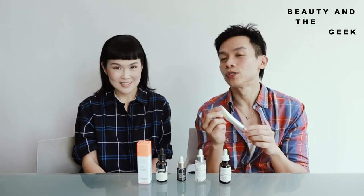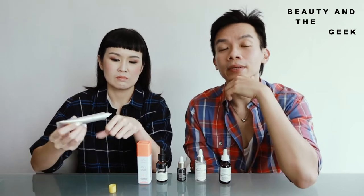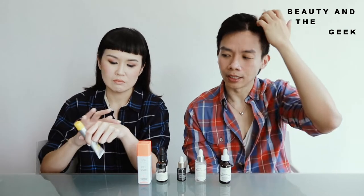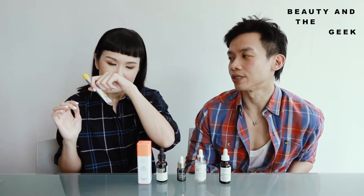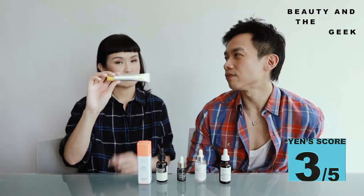First of all, I like the scent — it has this fresh, slight hint of tangerine, very pleasant. From a guy's perspective, I find it a little bit oily, but you really have to massage it in to avoid that oily finish. Efficacy-wise, it's a mediocre — a three out of five for me. I also add it into my body lotion. For the price, I can't complain much.